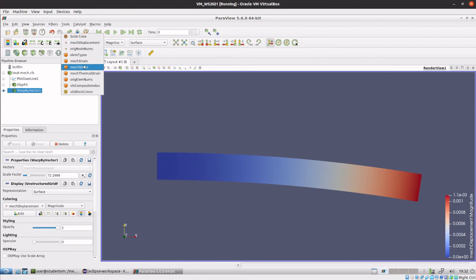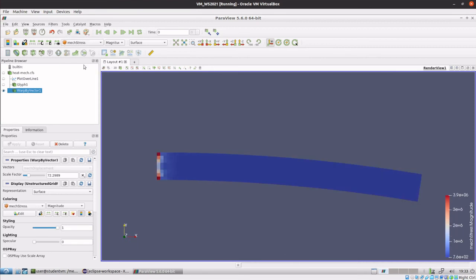Now let's move on to the visualization of the mechanical stress. Actually, it is not the mechanical stress, it's not a scalar value, it is a stress state, in German Spannungszustand, because the stress is actually a tensorial quantity in every location here. So if we click here on mechanical stress, it first of all visualizes the magnitude of the stress tensor.